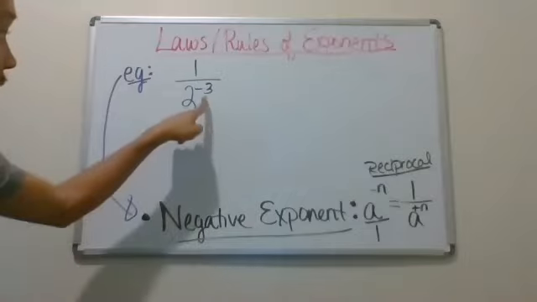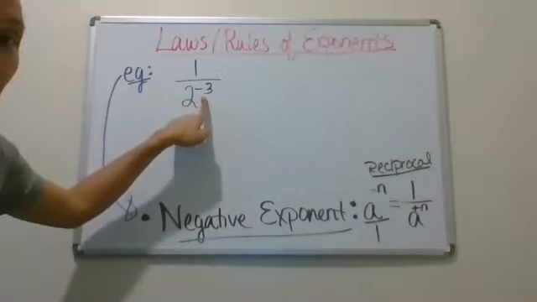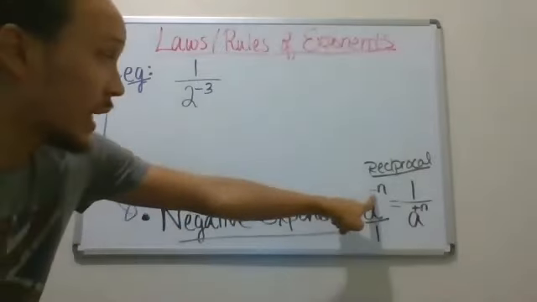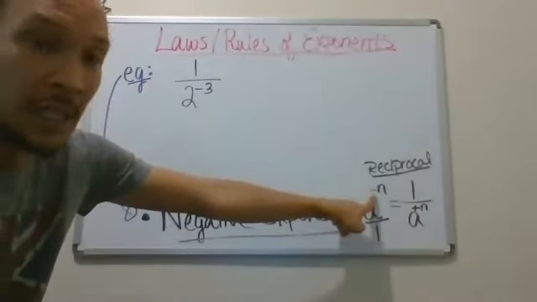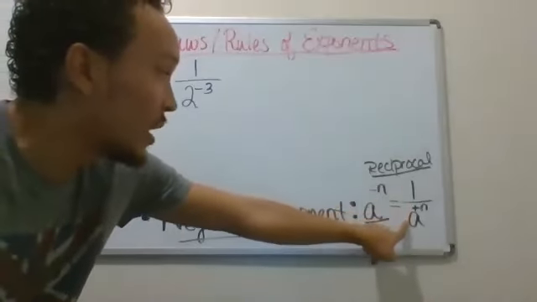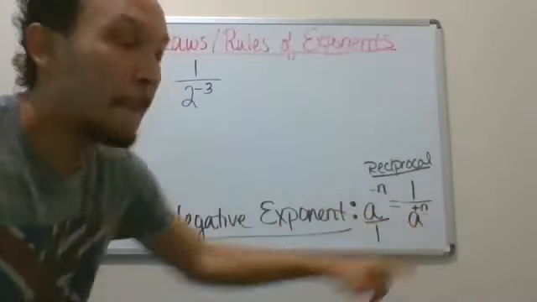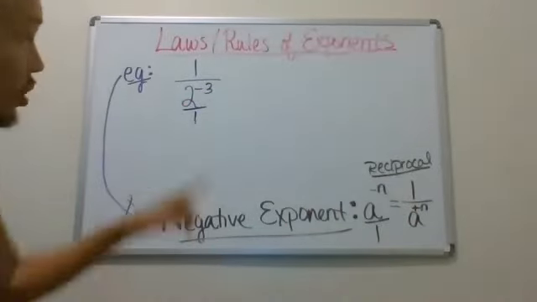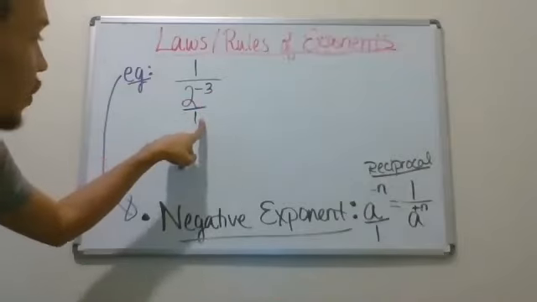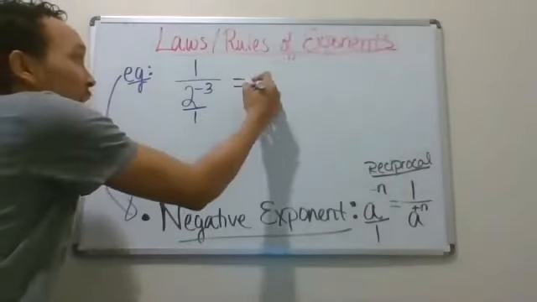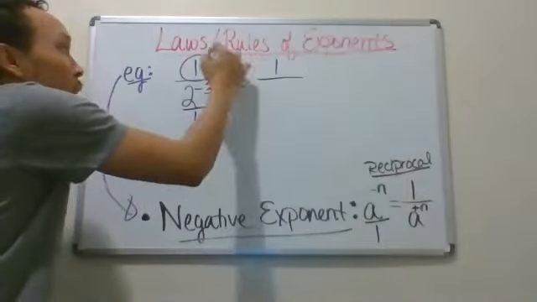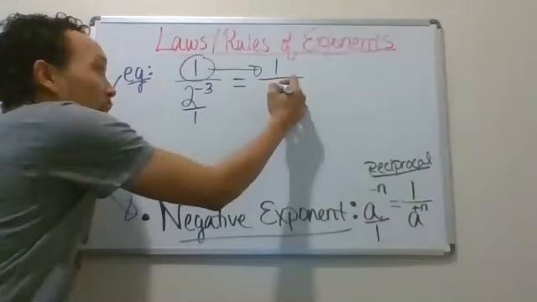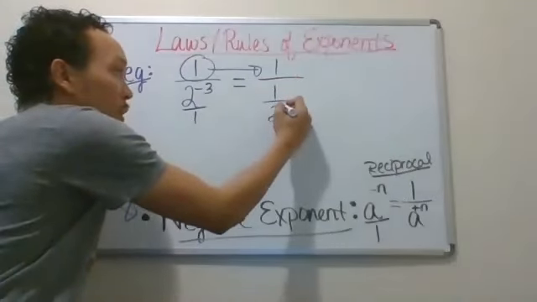So what we're going to do is we have a negative exponent. We're going to utilize the negative exponent law. So what that says is if we have a negative exponent, we're just going to reciprocate the fraction and make the exponent positive. So we're going to do the exact same thing. We're going to divide this by 1. 2 to the negative third divided by 1 is the same thing as saying we have done nothing to this 1. So it comes straight across. 1 divided by 1 over 2 to the third.